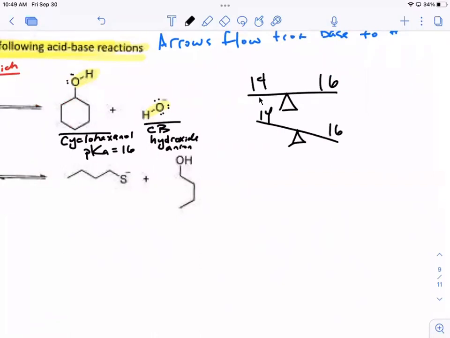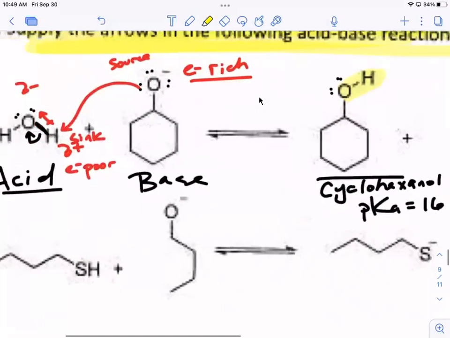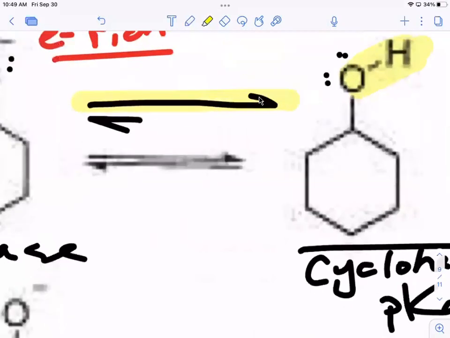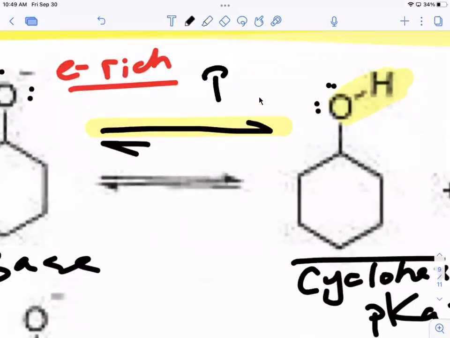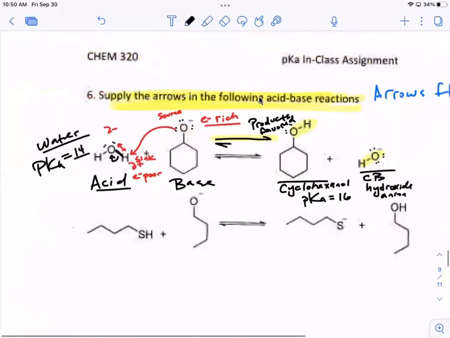Yes. So that means that the weaker acid, I said this the other day, I'm going to repeat it, the weaker acid is always favored in an acid-base reaction. You always want to go from a stronger acid to a weaker acid. So when I write the equilibrium arrows, they would look like that, showing that this side, the product side, is favored. Questions about that?